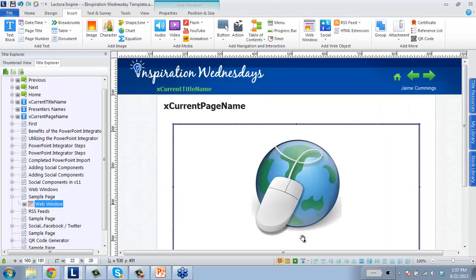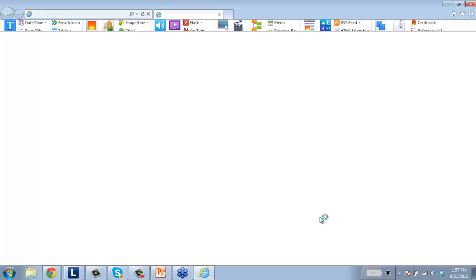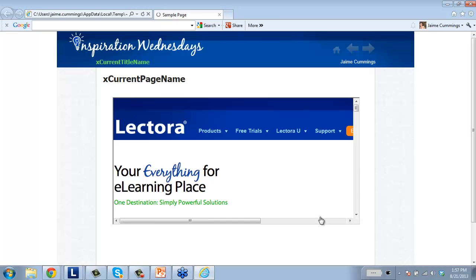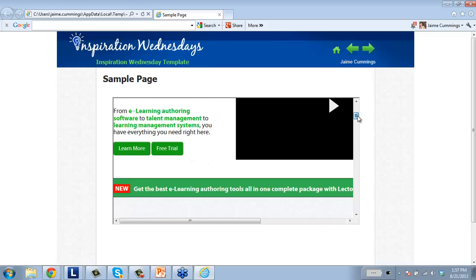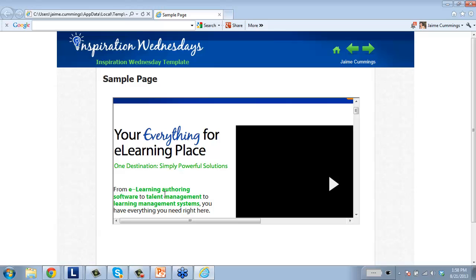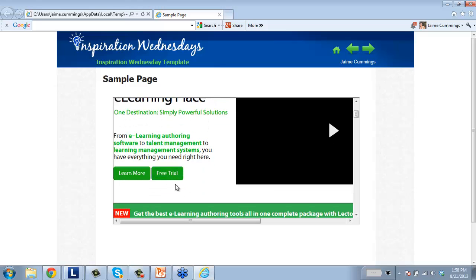So if you remember from what I said before, you want to make sure that you preview this within a browser. Any browser that's installed on your PC can be recognized, and then you can see it will recognize the content that was placed within that web window setting, and it's also going to size it to whatever I resized that placeholder to. So very simple process. The user can actually navigate through this content. They can select items within the actual web window itself, so you can see how interactive it is once it actually does open up.